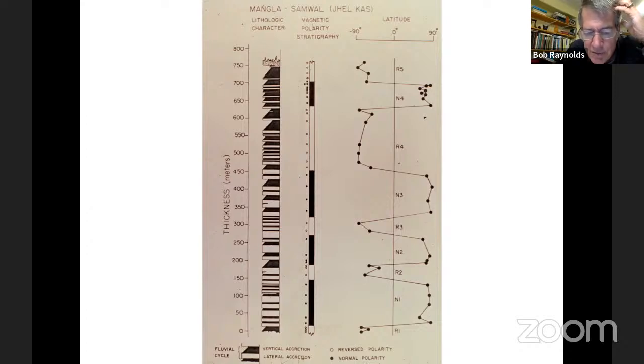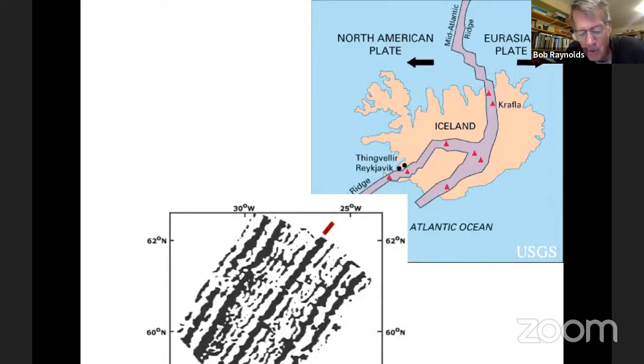And of course, just to make the point, this really is the same tool that we use to recognize seafloor spreading. And here I've got the sketch of Iceland and the adjacent Reykjanes Ridge with the polarity stratigraphy recognized in the seafloor stripes. And I emphasize that those seafloor stripes are the same polarity patterns that we see in the magnetic stratigraphy in the sedimentary rocks in the Himalayan foreland basin.